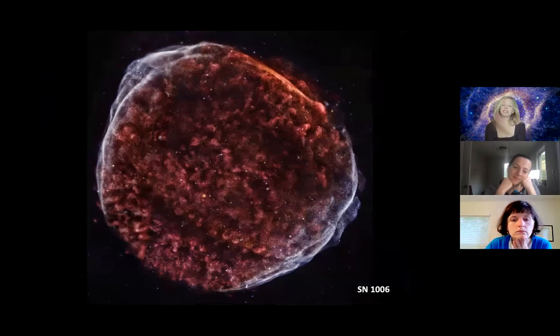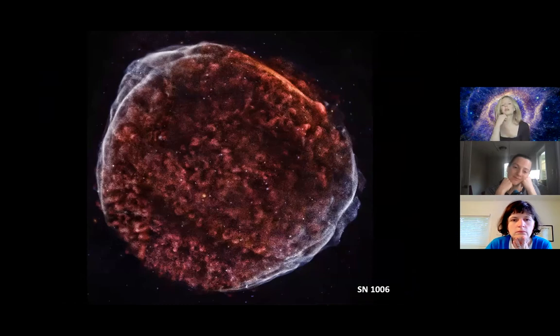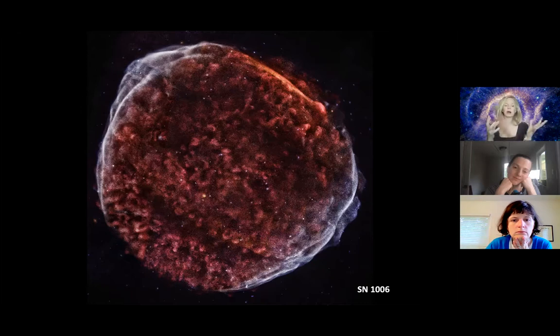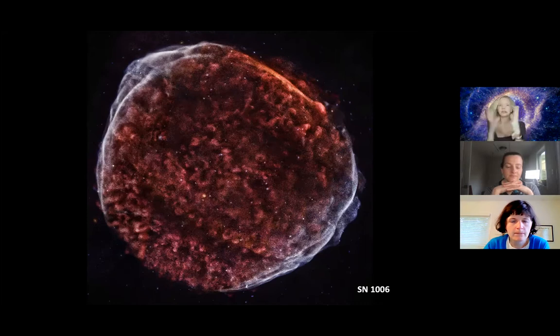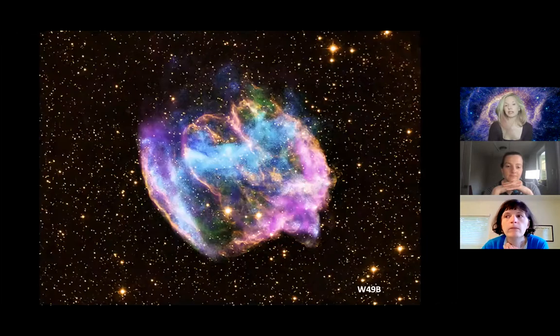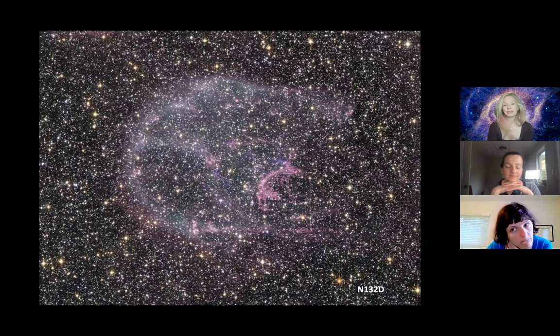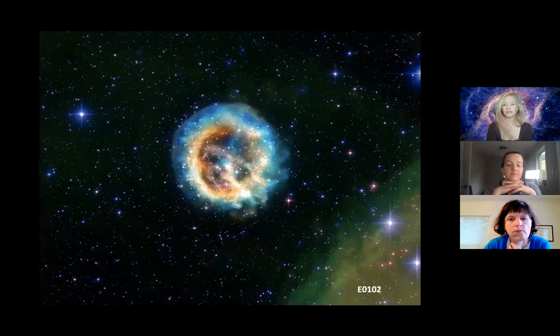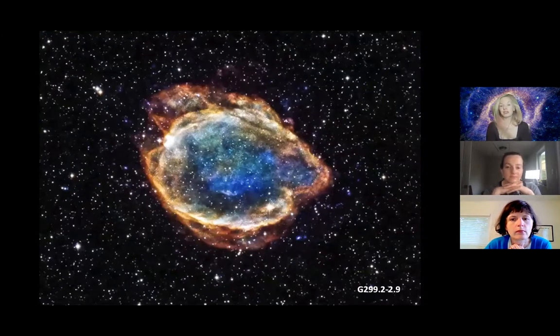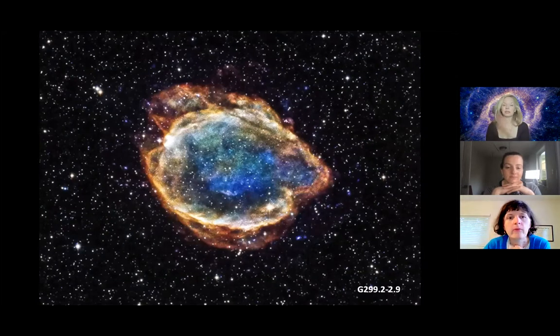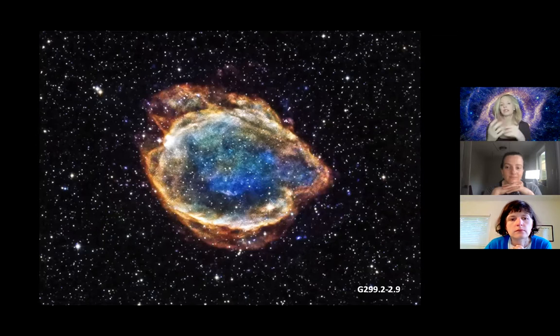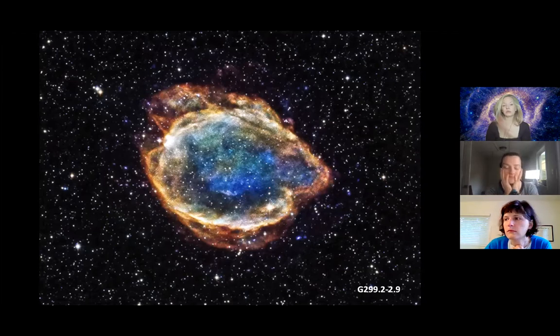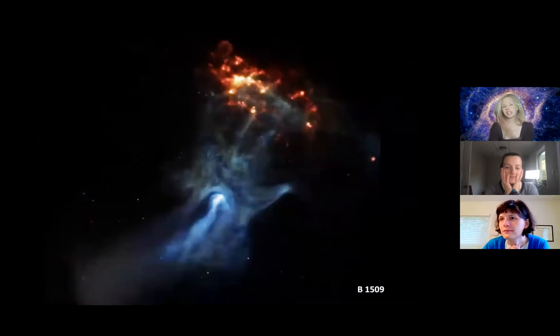Now we're moving into some of my favorite objects in the entire universe, and that is supernova remnants. These are just very massive stars, way more massive than our sun, that have essentially grown old, run out of fuel, collapsed in on themselves, and then exploded. Or perhaps they were already a very sort of dense core in a situation where they're dancing with another star, and they're pulling material off that other star, and then also an explosion can happen. So there are different ways that stars can explode, but the end result is quite stunning. These supernova remnants, these leftover debris fields from the stars that have gone on to another format are really stunning, but also very interesting.